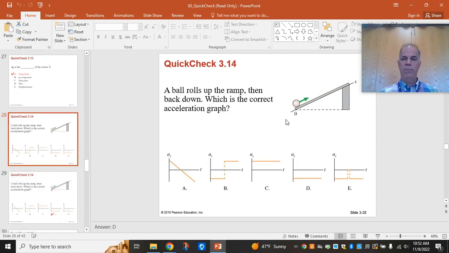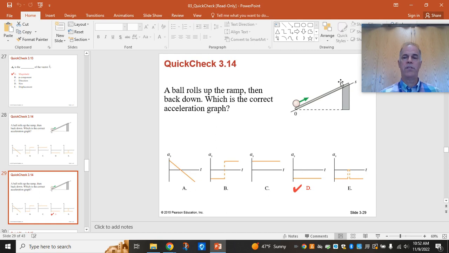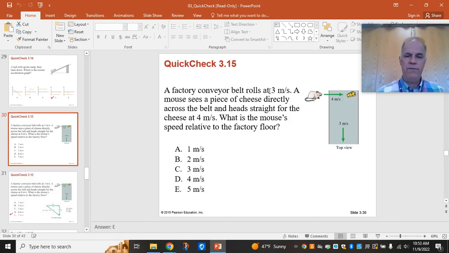All right, this is getting into motion on a ramp, asking about the acceleration of the ball on the ramp. Here's the reveal in 3, 2, 1. There it is. It's constant negative acceleration. Even when it's moving up the slope, it's slowing down, which is a negative acceleration. Then when it runs out of steam and starts rolling backwards again, it's still a negative acceleration, or an acceleration in the negative direction. So that's why it's a constant negative acceleration. Now, it does stop for a moment at the top, at the apex, but that is an infinitely short moment. So this E is not the correct answer. It's not that the acceleration stops when it stops. It's a continuous acceleration.